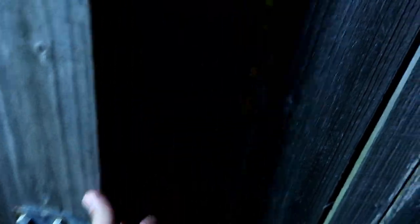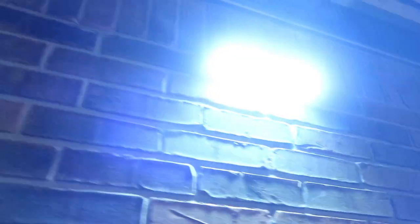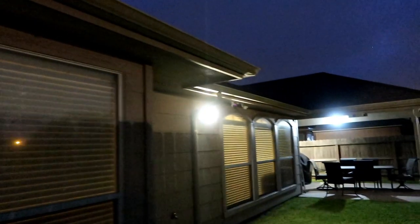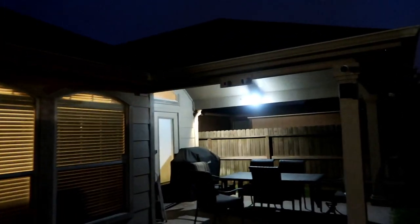There is only one way to get to my backyard and that is through my side gate. When getting to the gate, one of my solar lights will get activated. Then coming in, you will set off my second solar light, and around the same area is the Ring's motion detector, which will trigger my stick-up cam battery at the end of the house. This third solar light still works and you will see my stick-up cam still recording. This also triggered my spotlight cam mount version to start recording. Then my Ring floodlight gets triggered, which also triggers my other spotlight cam wired version to start recording and turn on its spotlights.